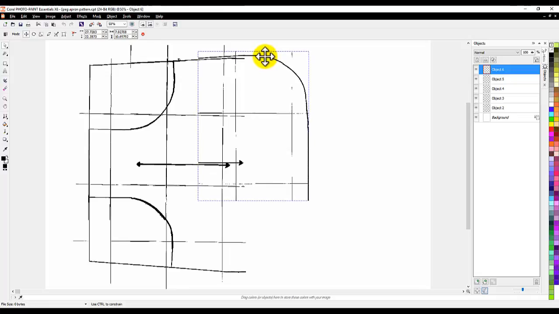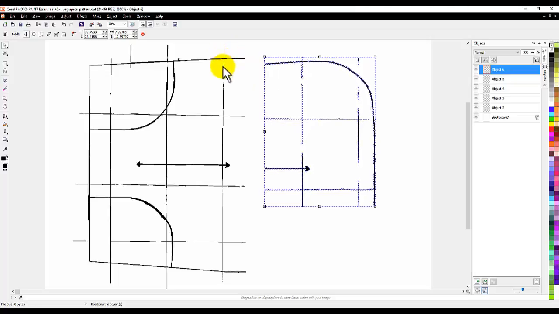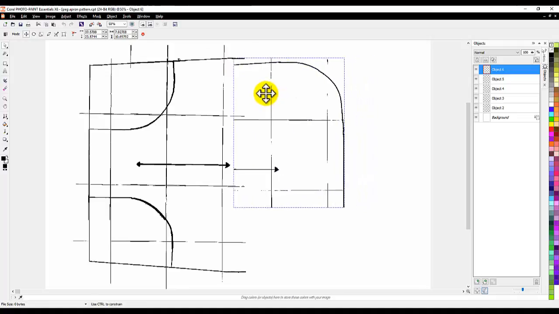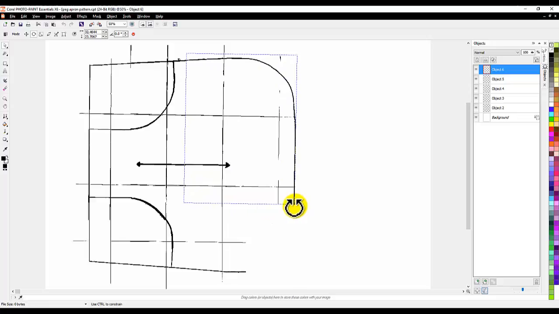So what I'm going to do is line up one point, and in this case I'm going to line up this point here where my straight grid line that I drew crosses through the side of the pattern. So we'll grab this pattern and line that up. Okay, so now when I go to my rotation tool, I'm going to move my pivot point to that point that I lined up. So when I pivot now, it will pivot about that point. I'm going to pivot so these 2 points down here line up. So I'm grabbing the rotation handle, line them up, drop it in place, and there we go.